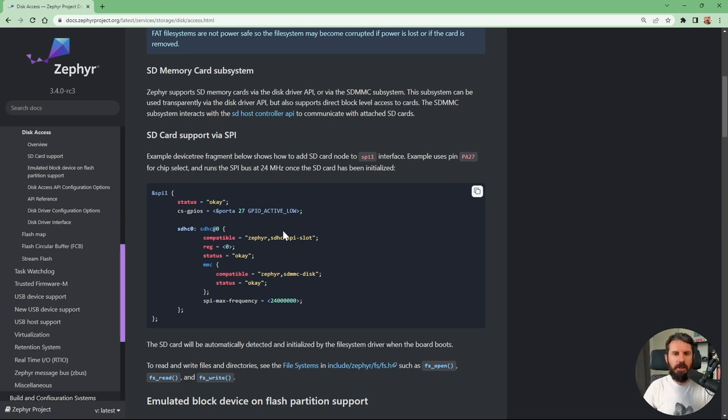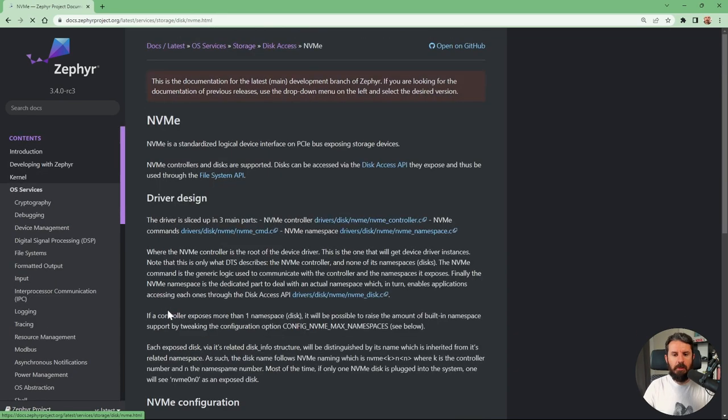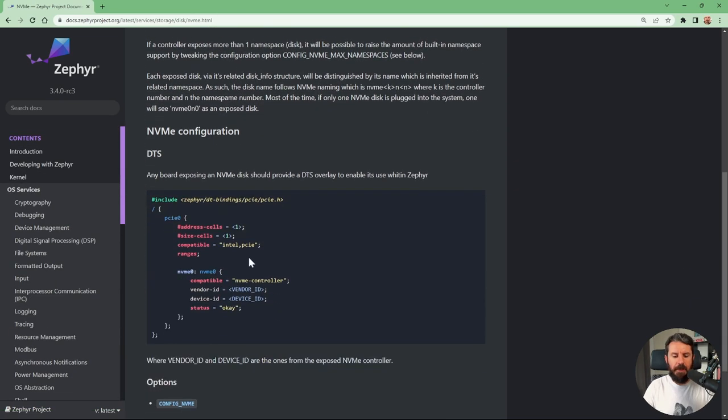For talking and interfacing with an SD card, it's usually mostly just a matter of setting things up in your device tree and attaching, for example, it would often happen over SPI, the communication with SD cards. This is how it would look like. Similarly, maybe you would be using an emulated flash partition. That could be an option too. And now, in a very, very similar way, you can do NVMe. And just like you would attach your SD card and SD controller to an SPI interface, you would do just the same, attaching your NVMe controller to a PCI Express node in your device tree. And that's essentially it.